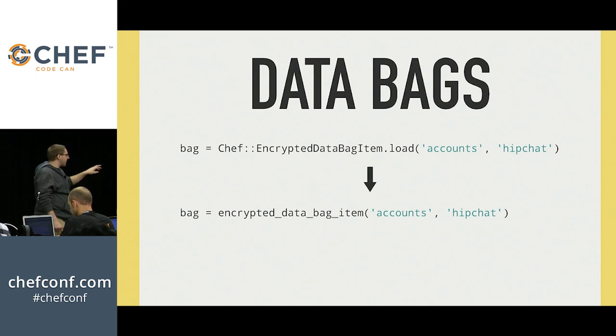You don't have to have this weird Ruby class, right? So take yourself out of the context of someone who has Ruby experience, and you just hired, whether it's some kid out of college or an experienced C programmer. They're not going to look at this and be intimidated. They're going to say, oh, I'm just going to assume that this encrypted data bag item is a thing that Chef provides because I already saw a data bag item and I already saw search and these other helpful methods. I don't have to dig down into the Ruby core.